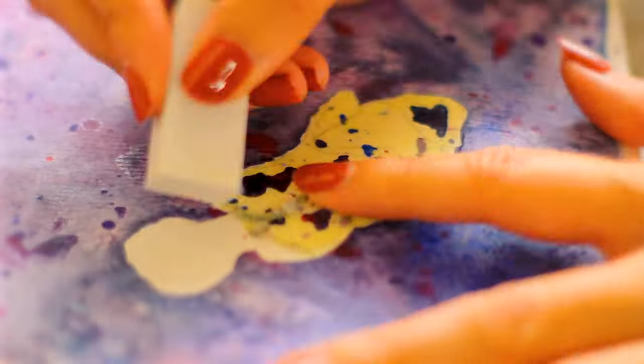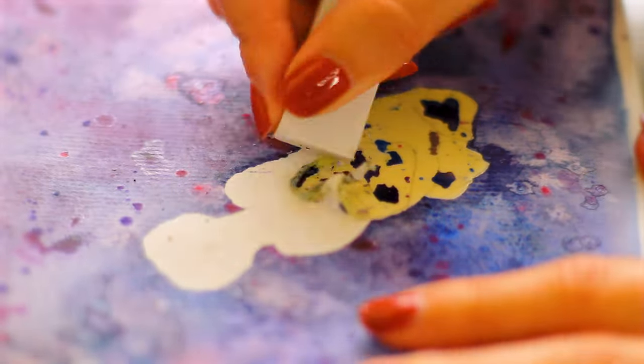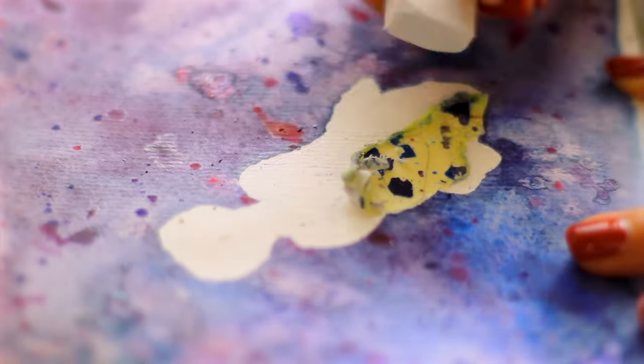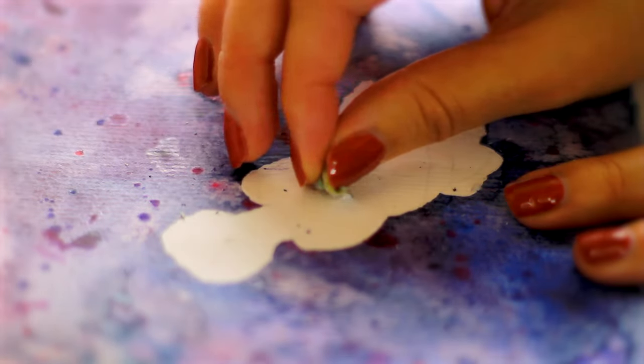I found that the method to removing it doesn't really change the outcome. It will either work on the paper you're using, or it might rip it a little bit. Unfortunately, this was my first time using masking fluid on this paper and it did rip a little bit.